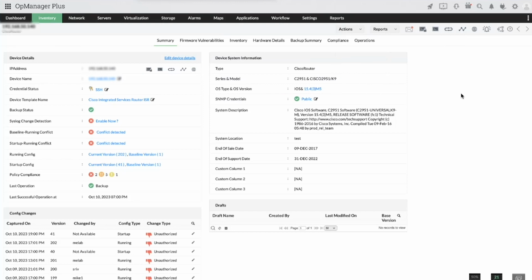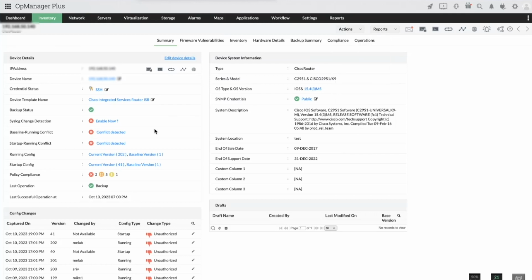Now, let's say you don't want to do this manually. You don't want to do the backups manually all the time. Instead, you can enable this option called change detection. When you enable change detection, the NCM add-on will monitor the configurations for any changes. If there are changes, the NCM add-on will detect that and then back up the configuration automatically. So your manual effort is reduced.